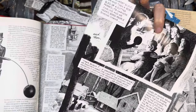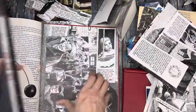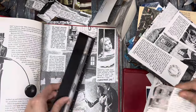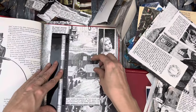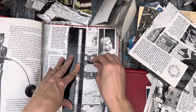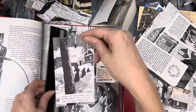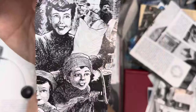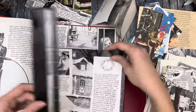Can see this one and that one. There's a lot in here. So we'll try this. Just do it like that. And they're going up to the little house. This will be really big. I think it's gotta go like this. So we've got the little house with the wreath on it. That works. And then trudging through the snow or buying Christmas gifts. Oh, that one's cute too. Haha, this is really working.